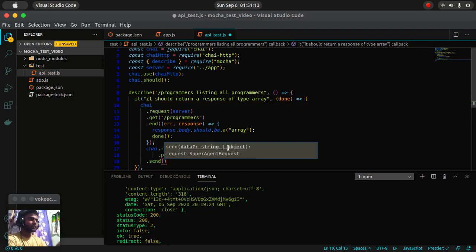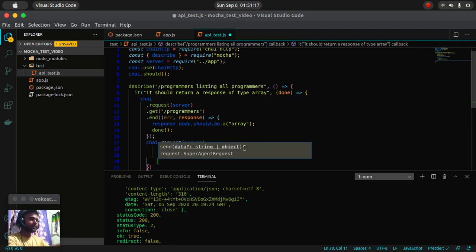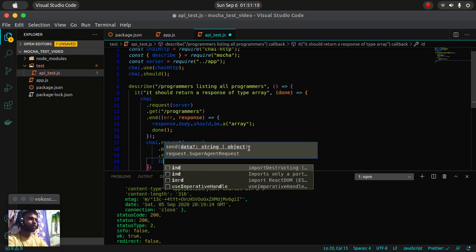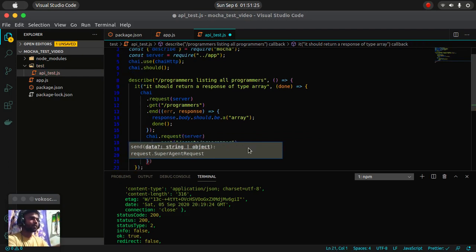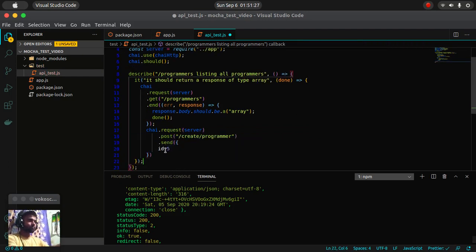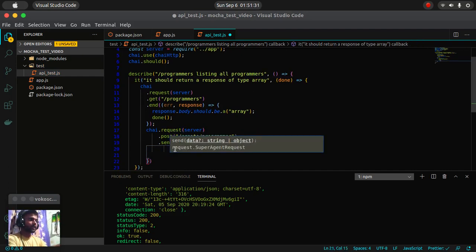Then we send something called id. First of all, we need an id. We are going to send our id, which is maybe 5. The next thing we are going to pass is name, which should be Satyam.